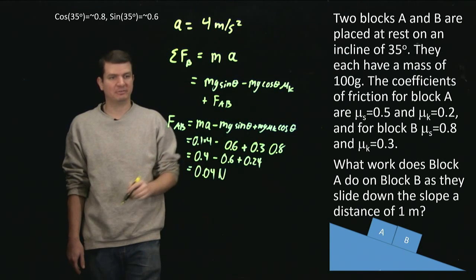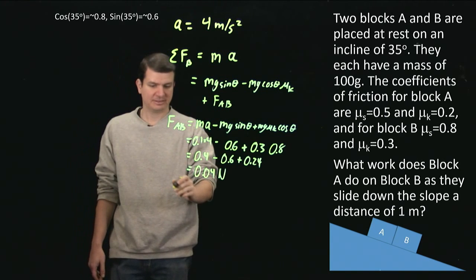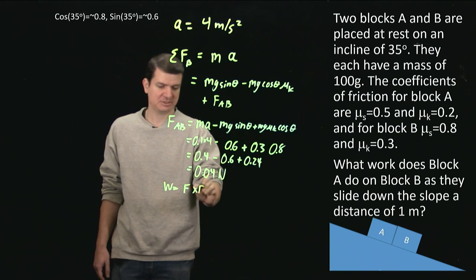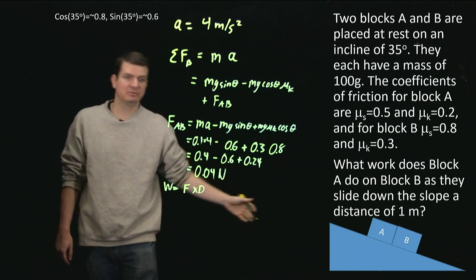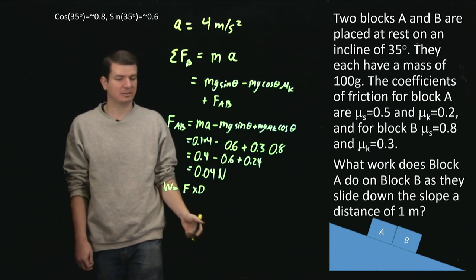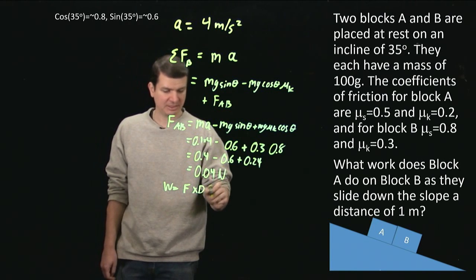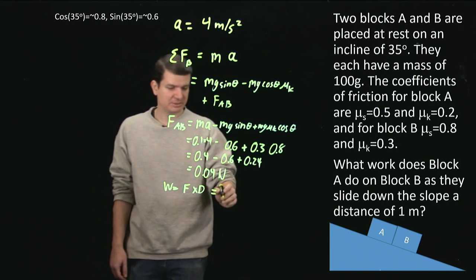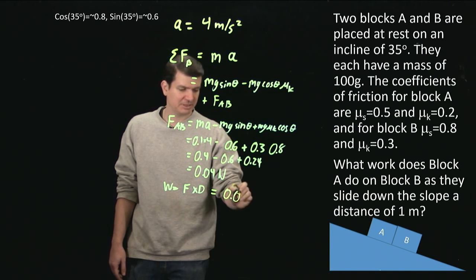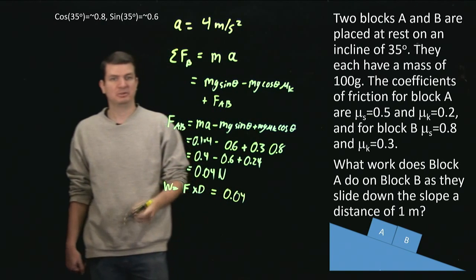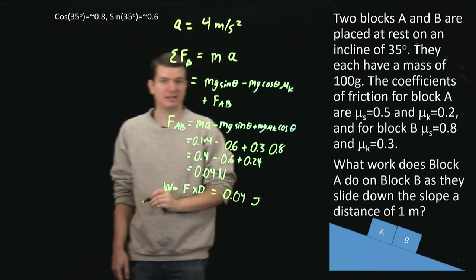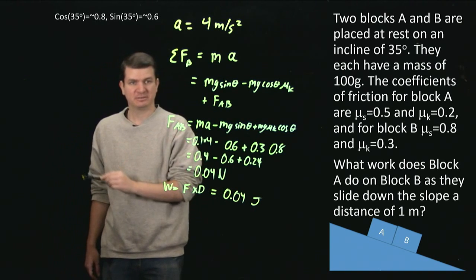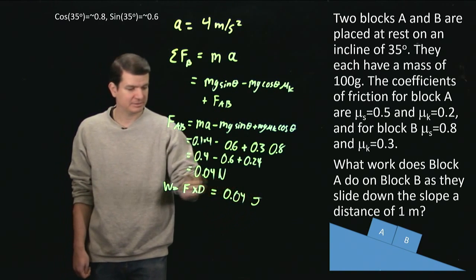All right, so now we've got the force by A on B. That's easy enough. Work. That's a constant force. That's just force times distance. They're exactly aligned. We move down the slope. Force is directed down the slope. So there's no factor from the sine of theta, the angle between the force and the distance. And so it's just force times distance. Distance was 1 meter, so it's 0.04 Newton meters, which is actually a joule. So with that, we've actually figured out the force between the blocks as well as the work done.